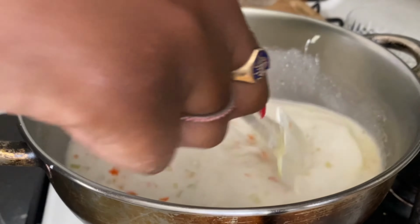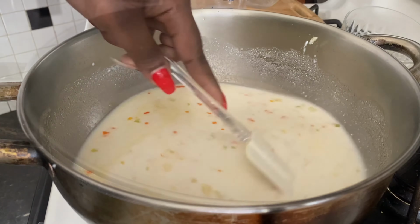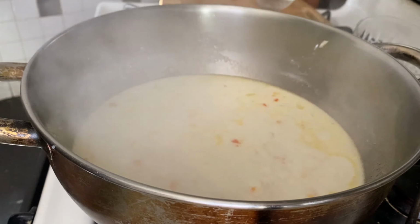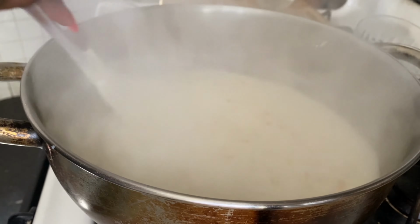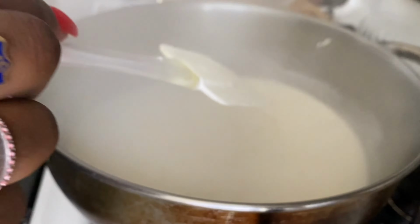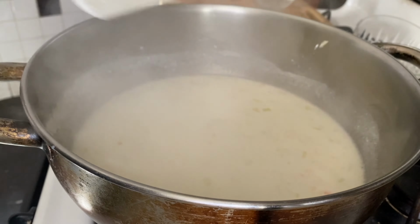By the way, heat should be on medium, and we're going to let the coconut milk gradually come up to a boil. You want it to heat up because we need that heat to cook our cornmeal, right? So as you can see, it's coming up to a boil. It's getting nice and hot, just as how we want it.